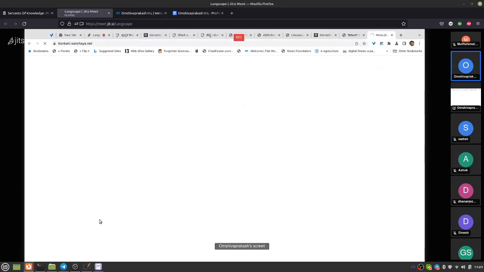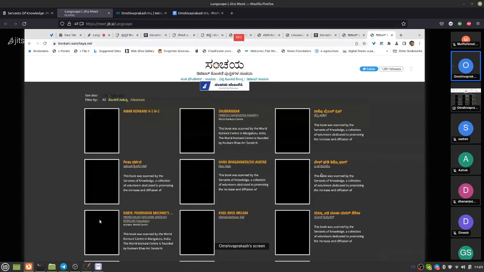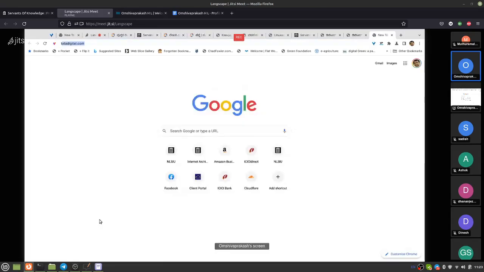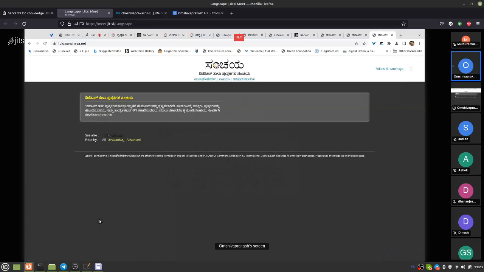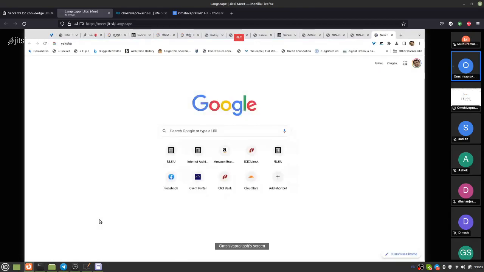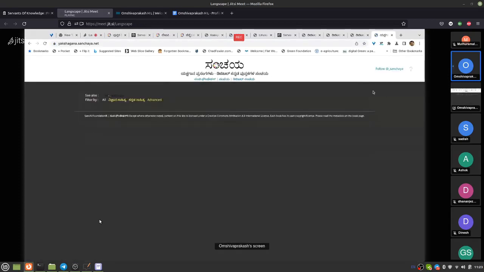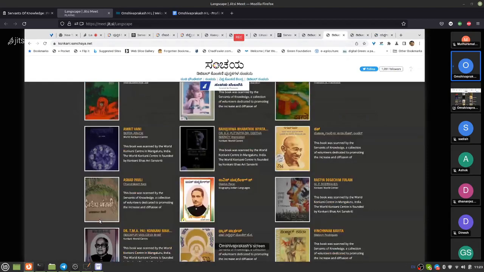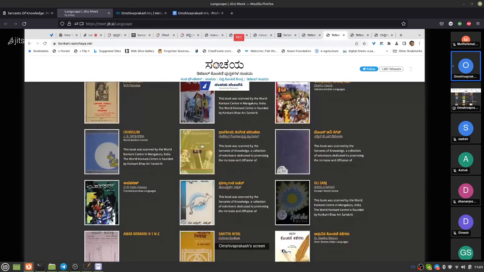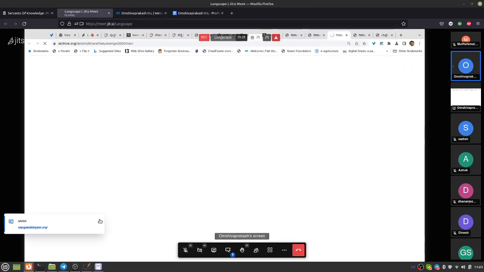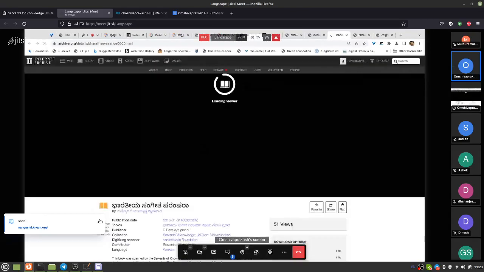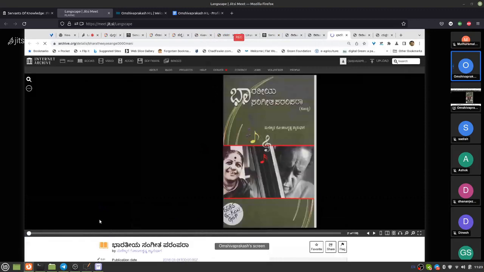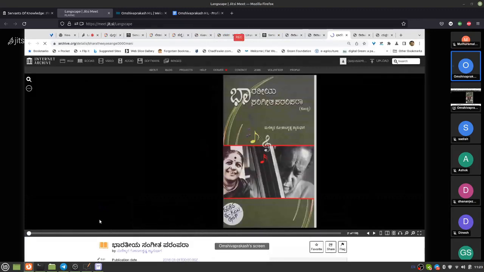So I have konkani.sanchaya.net where we have listed all the Konkani books, and tulu.sanchaya.net where we have all the Tulu books, and we have Yakshagana books, etc. This is just to make people feel comfortable looking at things that they actually see, right? But there is a lot more we can do to make books accessible, tell them where they have the free content, and we have a lot of content related to kids, okay?